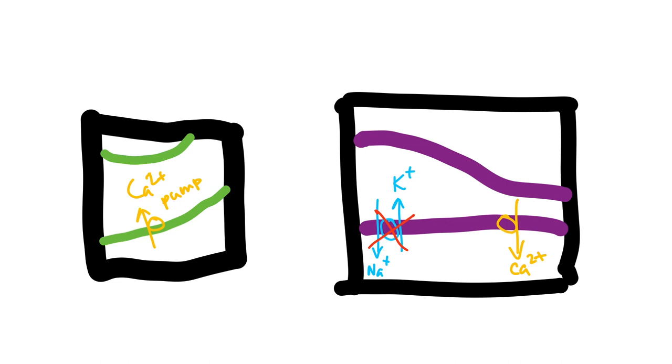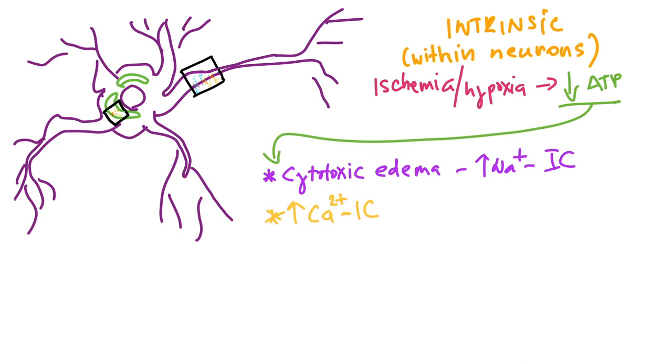Moreover, on the cytoplasmic membrane, there are also ion exchangers driven not directly by ATP, but indirectly by an influx of sodium ions in exchange for calcium. If the cell has not enough ATP, all these calcium transporters will start to fail, and the cytoplasmic concentration of calcium will increase. This is a serious problem for the cell, because intracellular calcium has many functions as being a crucial second messenger, activator of many intracellular enzymes, and also a trigger of neurotransmitter release. That is why increased intracellular calcium will trigger many pathophysiological processes.